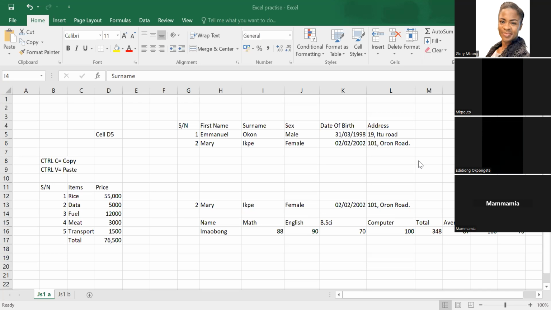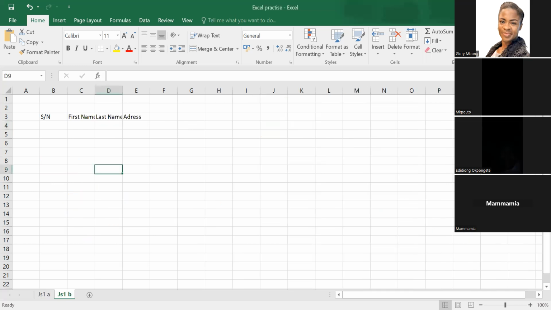Yes. Okay. So I was trying to go over what we have done today. And we began by saying that this is a spreadsheet. Actually, this is a workbook. And these are sheets in a workbook. So this is the first sheet, this is the second sheet. You can still include many other sheets depending on what data you want to enter into them.